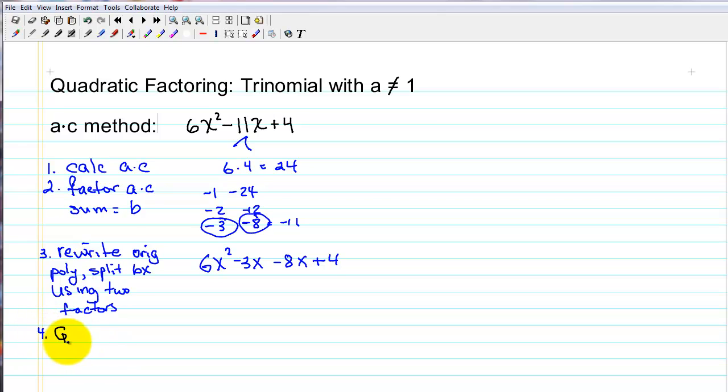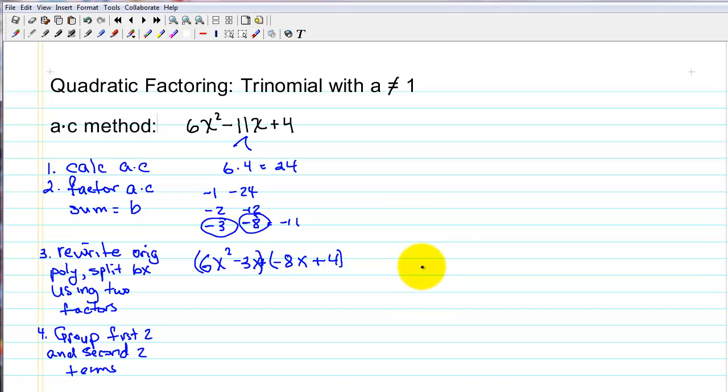Step 4 is we're going to group the first two terms and second two terms. Now we have to be careful when we group. If we put a parentheses between a term and a negative sign, it changes the value of the polynomial. So I need to write this. I need to put a plus here. Plus negative 8 is the same. So now I can group here, and it doesn't change our problem if we factored it. Now that parentheses is between that 3x and the plus.